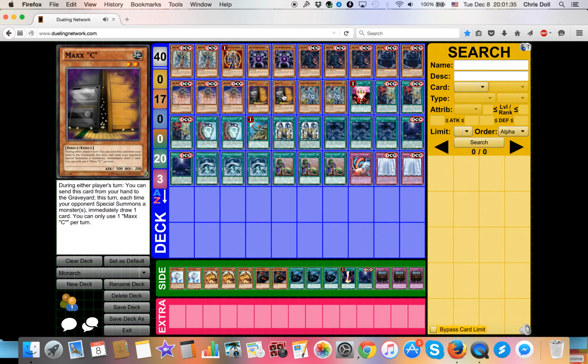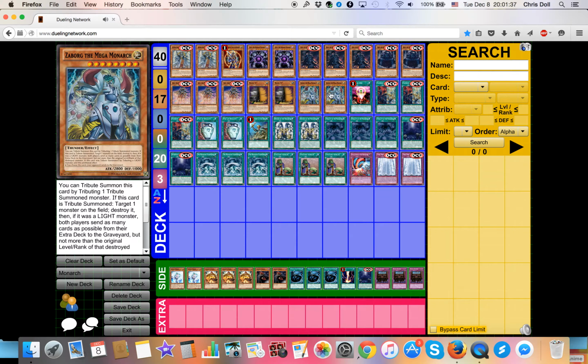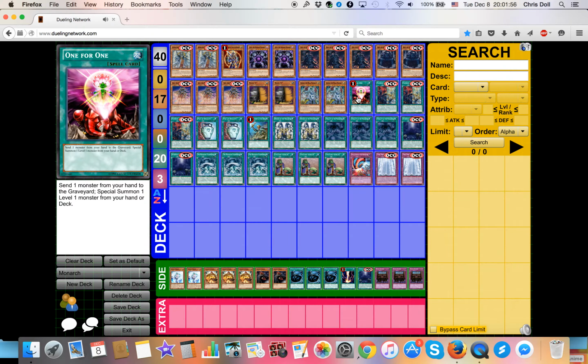Double Max C just for consistency. And double Zaborg. This card's really good versus Pendulum decks. When you tribute him by tributing a light monster, you get to choose 8 cards from your opponent's extra deck because he's level 8, and you send them to the graveyard. That's your extra deck too, but you don't play an extra deck, and you don't need an extra deck to activate and resolve his effect. That's it for the monsters.